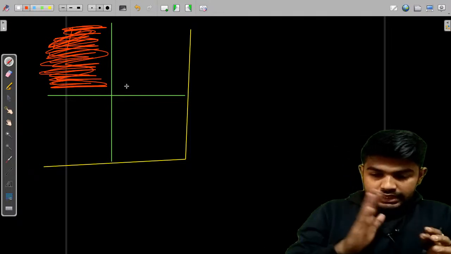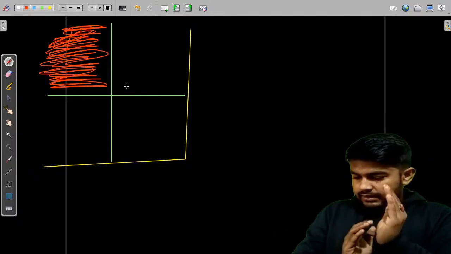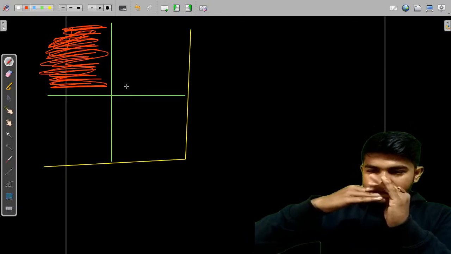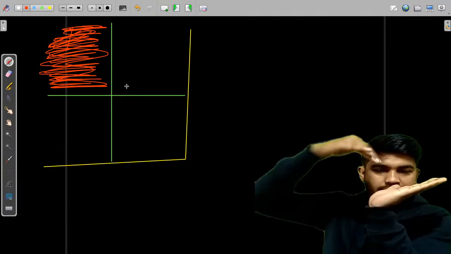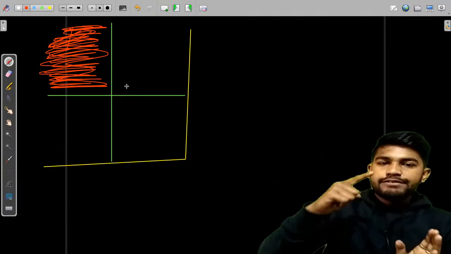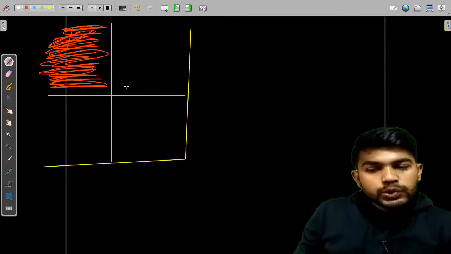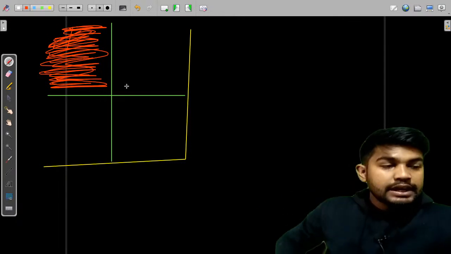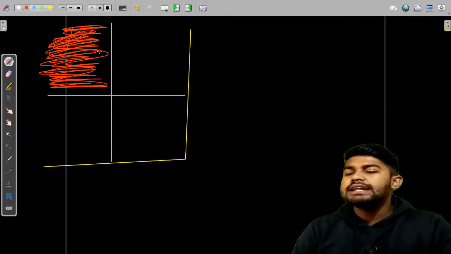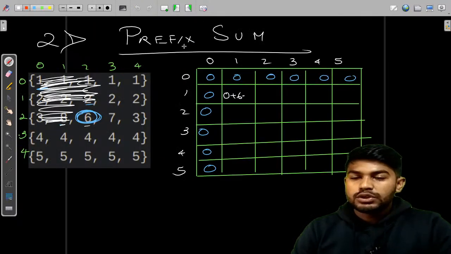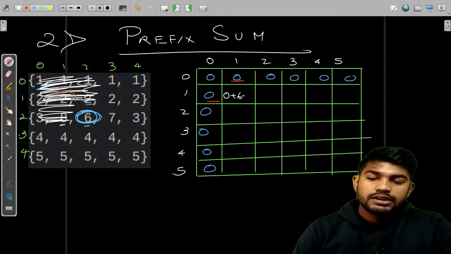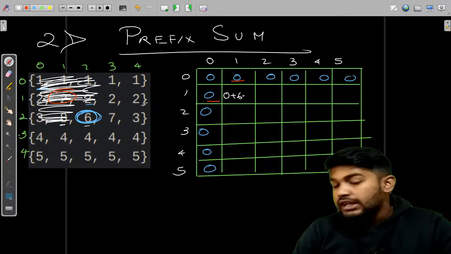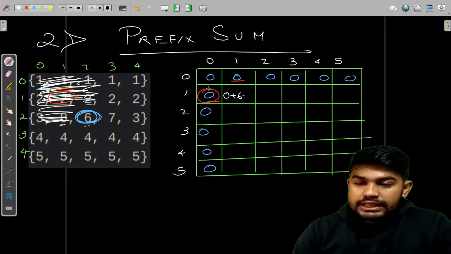Okay, see, once from this side this is getting cut, and again if we cut, this is getting cut twice. But we want the sum once, so what we can do is just add this again. Okay, so we want the sum till this point, and we add this again. Why? Because this is getting subtracted twice. So this element plus this element minus this element.